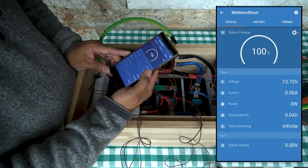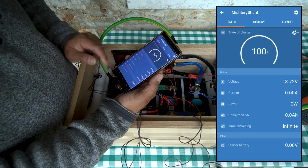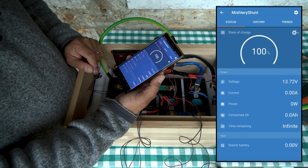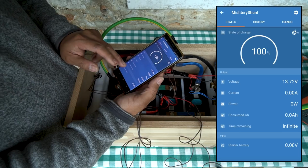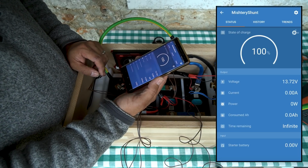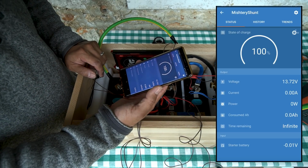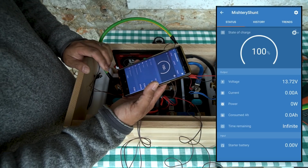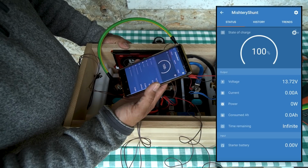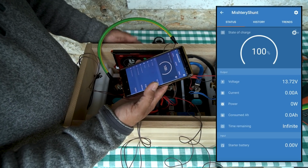So back to the shunt. Once I put a load on it, I'll be able to see how much current it's drawing in amps, and also I'll be able to see it in watts as well. And it'll keep a tally of amp hours consumed down to the 10th digit. I plan to use a couple of incandescent light bulbs running at about 75 watts, so it should put a load of about 150 watts on it. I don't have a bigger inverter to use this with. My inverter can only do 300 watts.